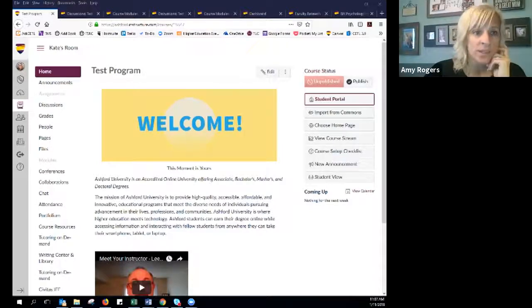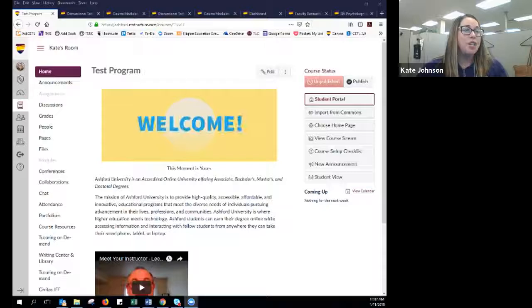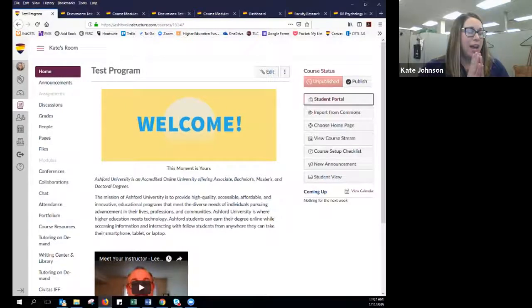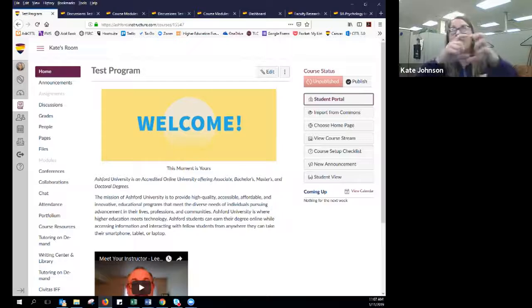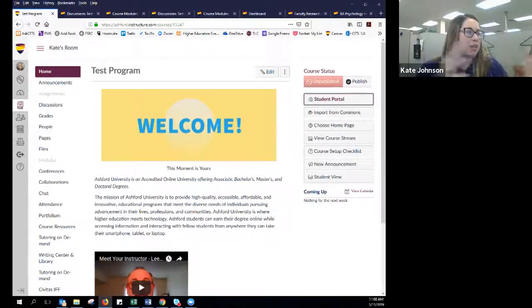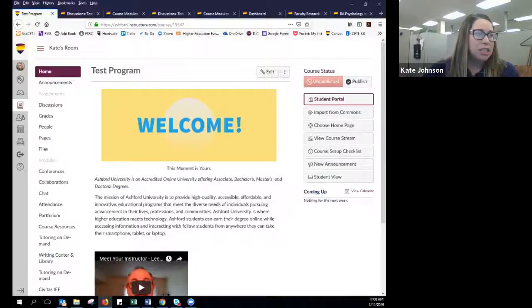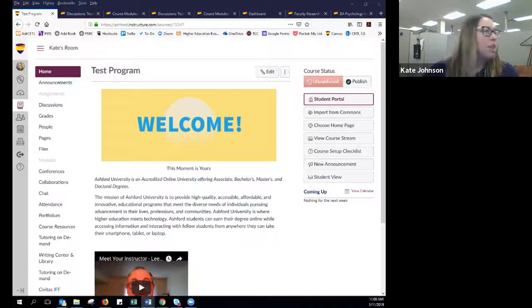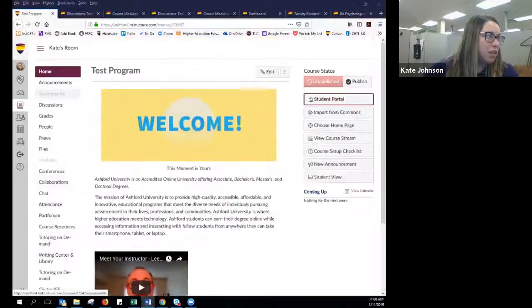So is what's on the screen an announcement or is that a page? That's a page. If you think about any of your regular classrooms, you will have the landing page, which has like start here and a little bit of information about what the classroom is. This is just a page. So let's look at the menu here. There's a lot of information.